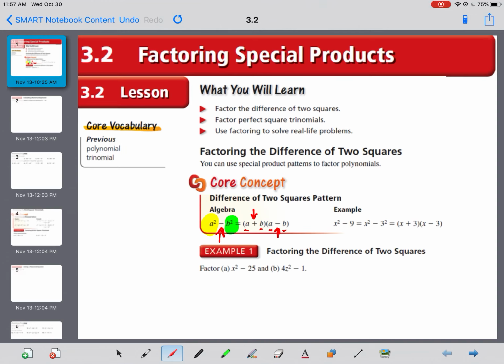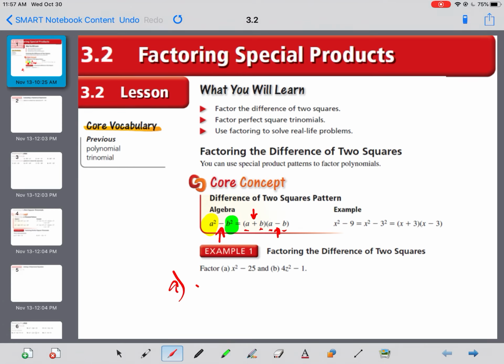If you're multiplying these two binomials together, and you notice they're the exact same numbers front and back and different signs in the middle, it's going to turn into square the front one, square the back one, minus in between. Here's an example in numbers. X squared minus 9. 9's a perfect square, so it could be x squared minus 3 squared. So each one gets an x, and each one gets a 3. One's plus, one's minus. Goes just like that.